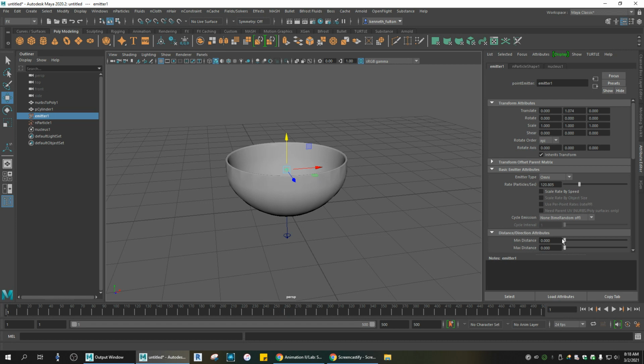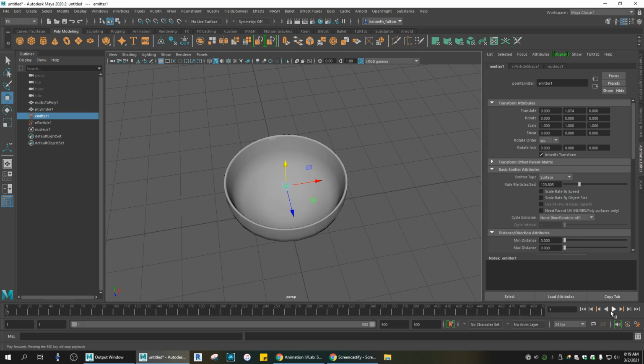Now I can change the way that it emits. By looking at the emitter type, I can go directional and do that. And you see it just focuses on one particular area. I can also change the rate, or particles per second, that are being emitted. And I can go to surface, change the emitter there, see what that does. Doesn't do anything. So I'm going to go back, see if it plays again. Nope. All right. So curve, volume, pretty much omni is what we typically use. And then we can adjust how that plays out later.